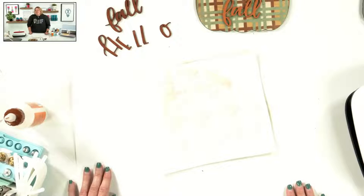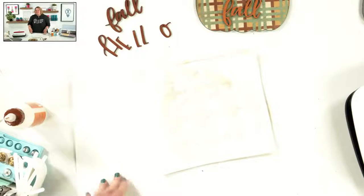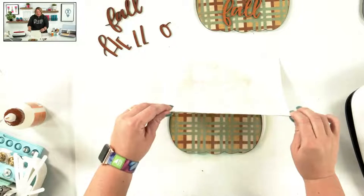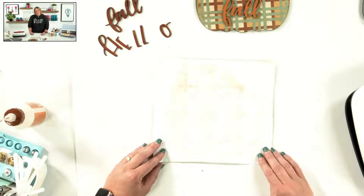Pete asked a great question: did we have to paint the pumpkin with any clear substance beforehand? The answer is no. There was no prep, like spray or poly or anything like that, to prep this wood. But I actually moved it a little bit. You probably already saw it.